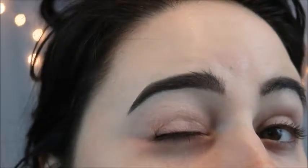So right now, this is the final product. And even once I finish my whole makeup, because now I look like a crazy wacko psycho man child with these brows, I am going to finish my makeup and then I will be right back to show you guys what it is like all completely done. If you want to see what it looks like with completed makeup, then guys, just keep watching.